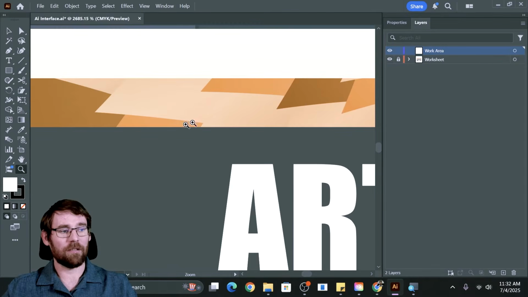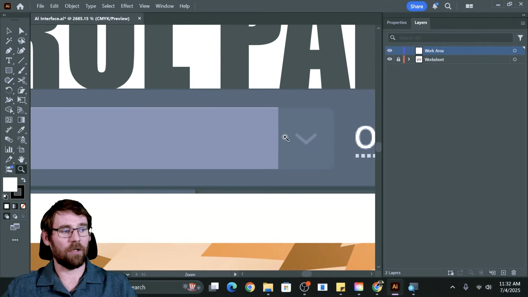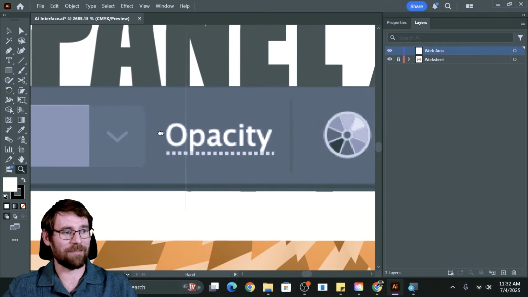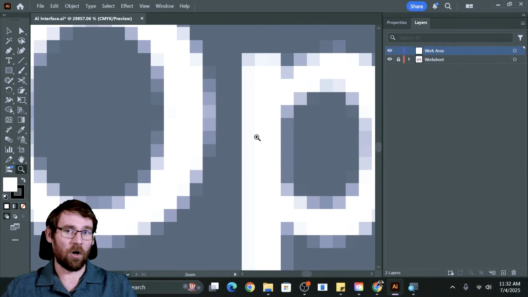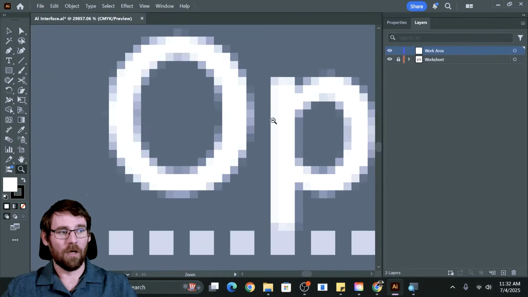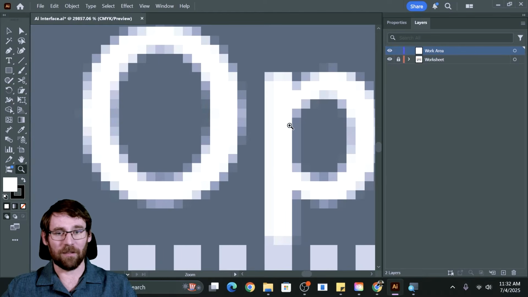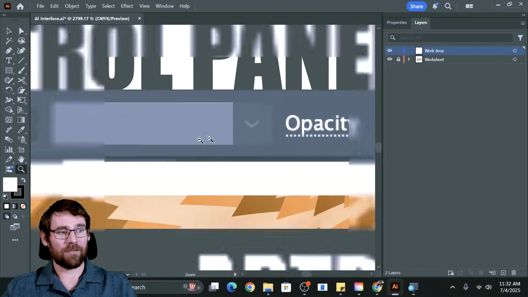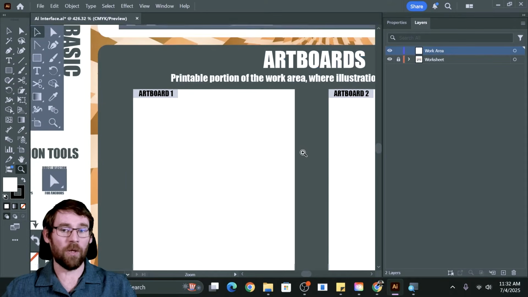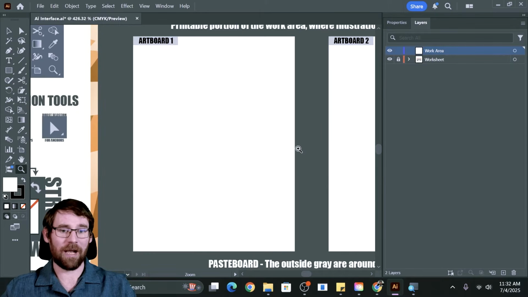Just so that we have a clear understanding of what I'm talking about, go up to where it says opacity right here and zoom in on that. Those squares are pixels. The only reason you're seeing pixels here is because this is an image that was brought in. This isn't vector work. So vector work is clean close up. Rasterized digital work is not. It's pixel based. So there is a difference between these things, and we want to focus on vector graphics.